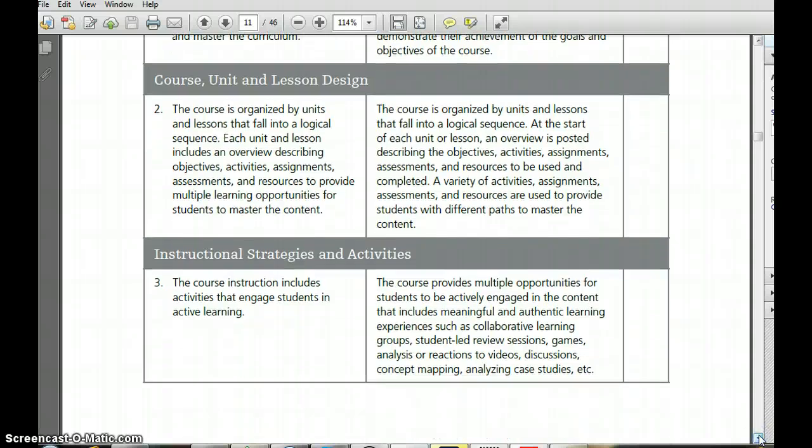As I mentioned before, structure and organization also has to happen in the instructional design. Is it intuitive? Can a student navigate each unit quite easily and know what's happening in each unit? Because if that does not happen, then the student becomes very confused while doing online learning. So it has to be very clearly articulated and organized.